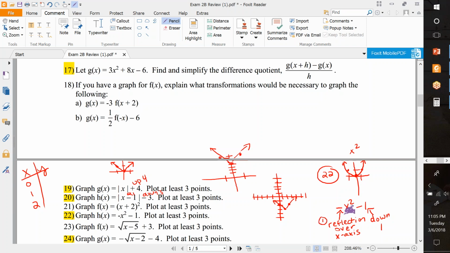When you graph things where there are multiple transformations, the one that happens first in the order of operations needs to go first in the list. So this needs to happen first because it's closer to the order of operations I would evaluate this in. So the first step would be to just flip the whole graph upside down. So that's the reflecting over the x-axis. It's not my final answer, but that's step 1. And then the second step would be to move all of those points down 1. And that would be my final graph.